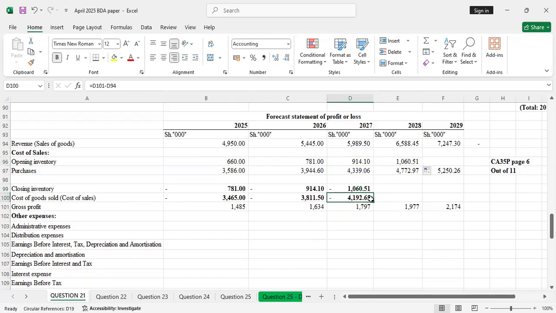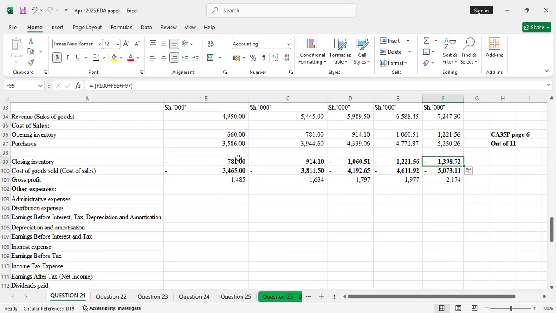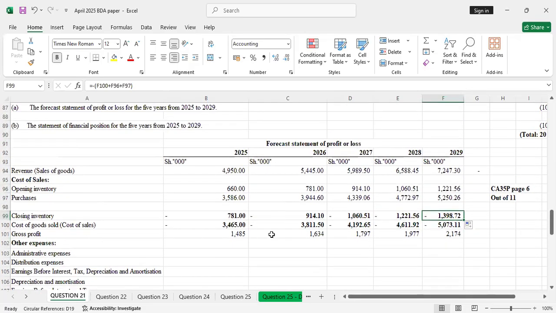Once you do that, you come here and drag this for the cost of sales. So once you have that, you just drag this. It will factor that at the value. And the journey continues. I'll also drag that. Then I'll drag this one. Then once you are done with that, you just drag this as the last one here. So you can see now we have the closing inventory. I'm done with that section.